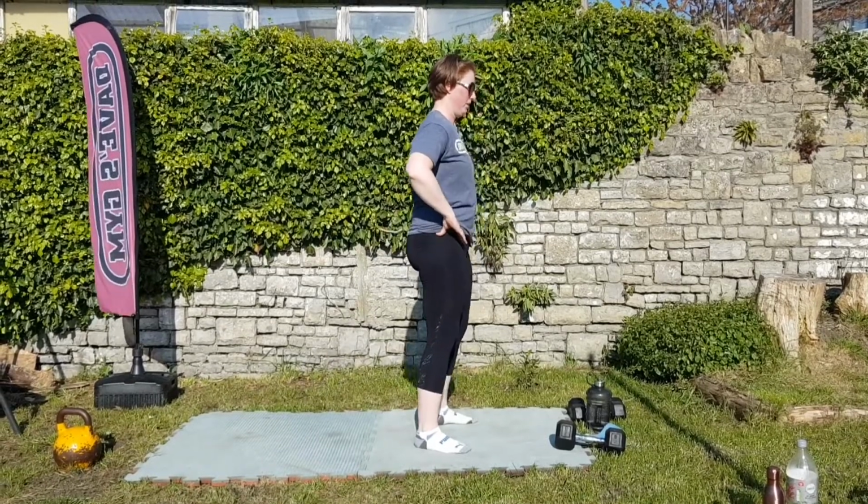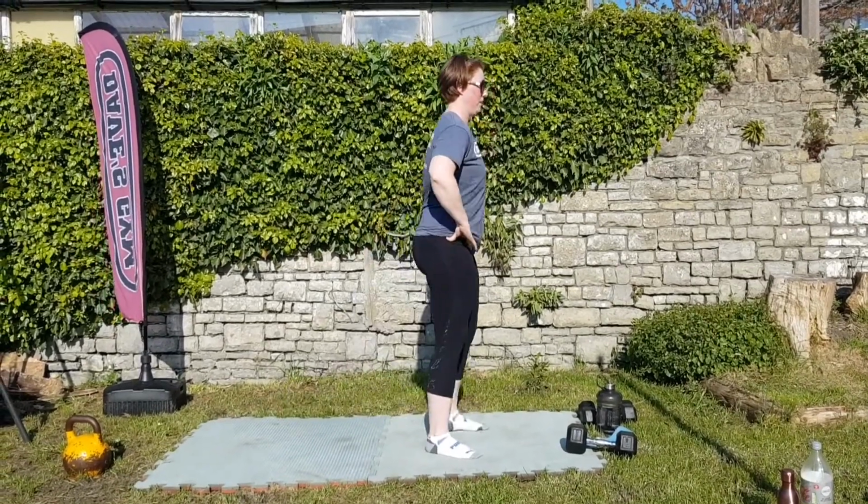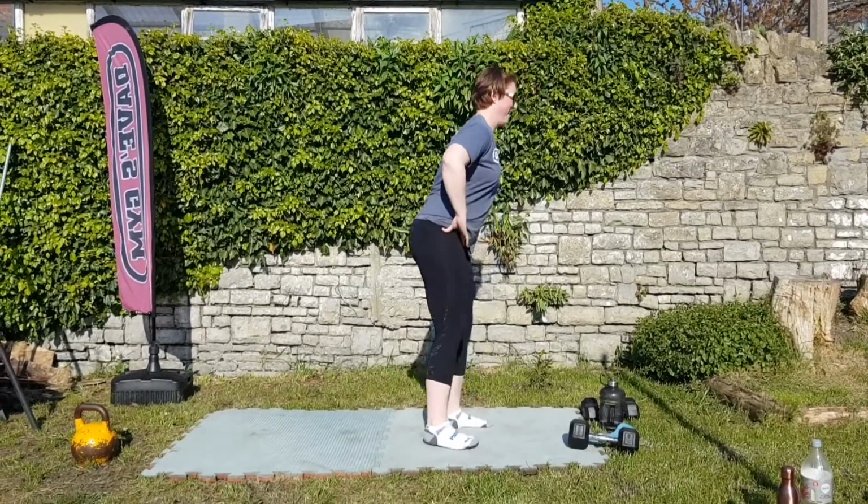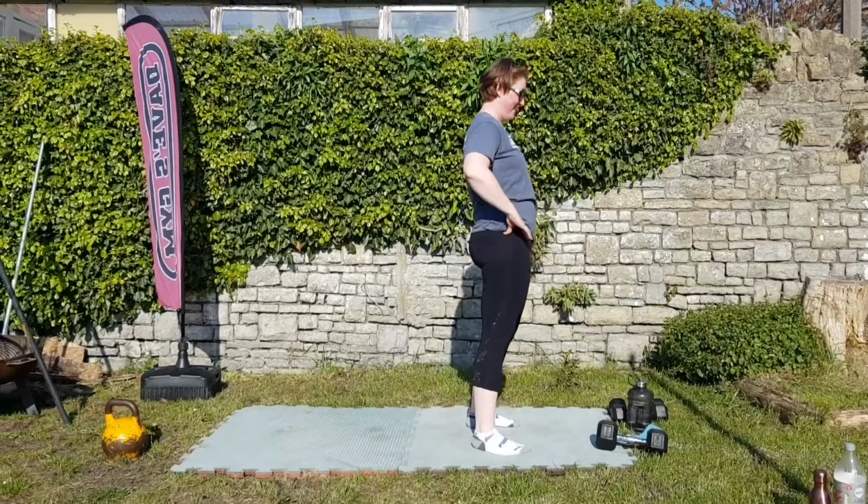Good. Now, I did suggest earlier that Zoe could do this holding onto the 2 6-kilo dumbbells, but she mentioned lawyers and divorce, so we figured maybe without dumbbells is fine.